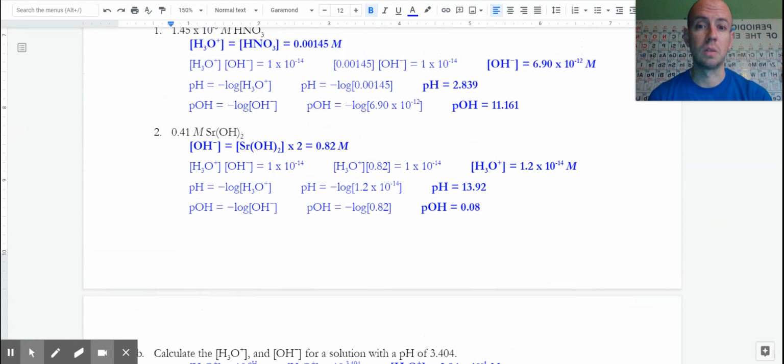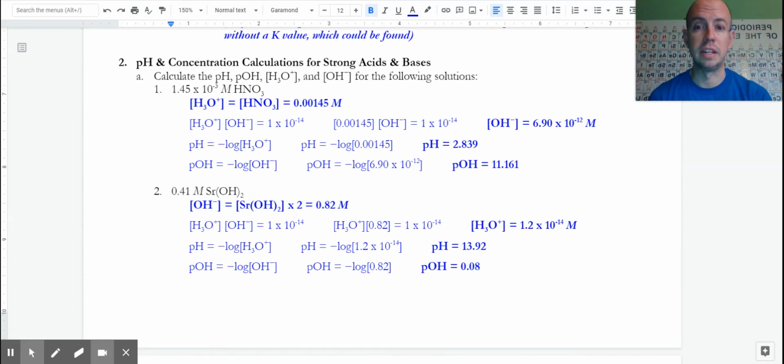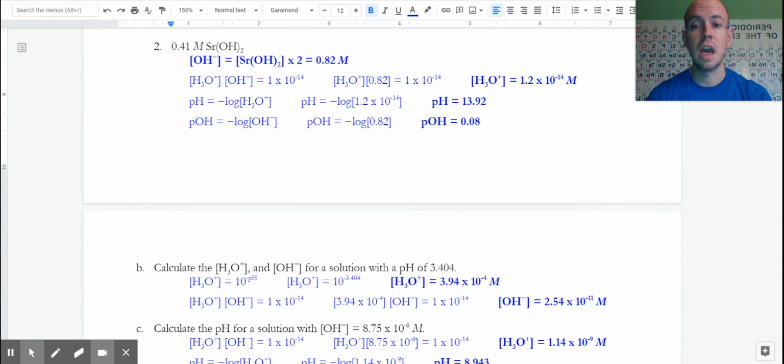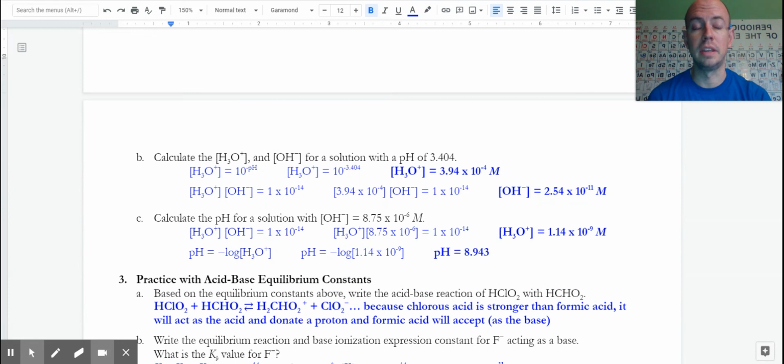So coming back here, we have a similar idea. 3 digits, 3 digits, 3 digits in our concentration led to 3 digits after the decimal in our logs here in our pH and POH. 2 digits and 2 digits led to 2 after the decimal when we did logs. So hopefully these are all really easy. Just memorizing your strong acids and bases and knowing when and how to apply these equations is super important.